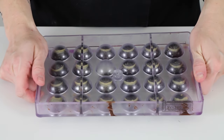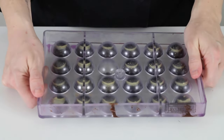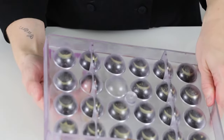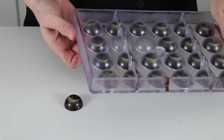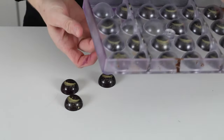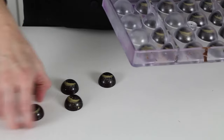And this is a perfect time for a funny little lesson because if you look at the chocolates, you can clearly see they look cloudy, which means they've contracted from the mold, but yet they're not coming out. And that's because of static. So I just rotate each shell out one by one instead.